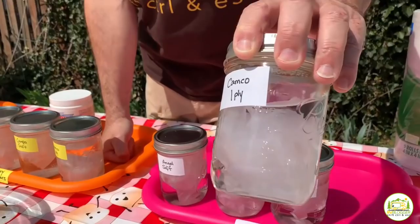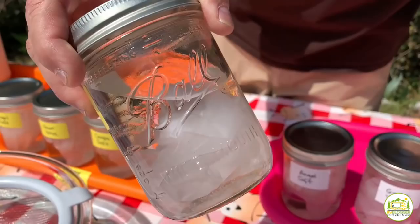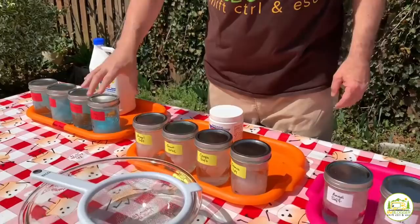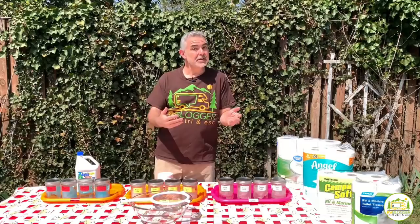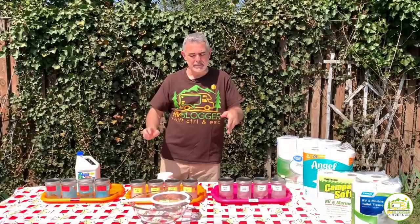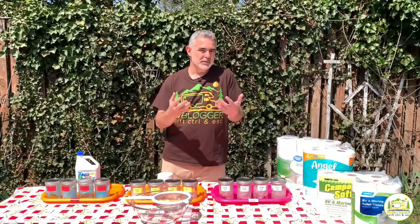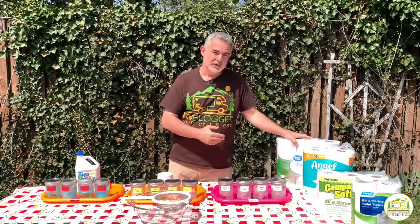As you can see, all of them are very similar and none of the toilet paper has really broken down at all. It's just sitting in the liquid — there's no breakdown even in the chemical liquid, just toilet paper sitting in water. This is exactly why we wanted to run the test this way, because your RV is not shaking up the toilet paper in the tank. So we're going to pour each sample into a strainer and see the consistency — is it easily breaking down or holding together? That should tell us whether you need RV-safe toilet paper or can use residential.